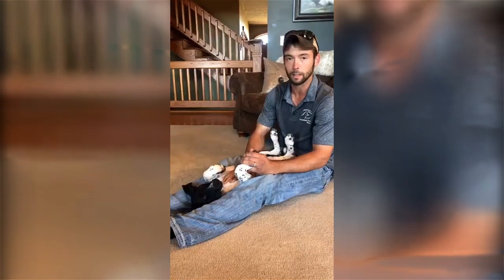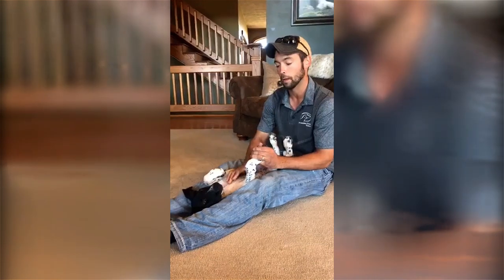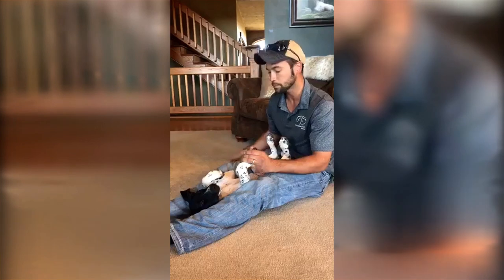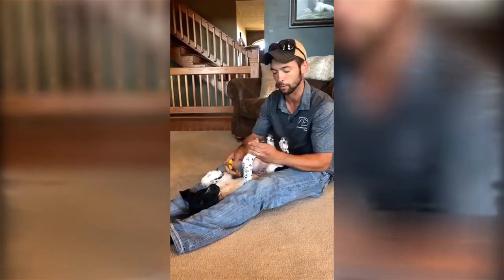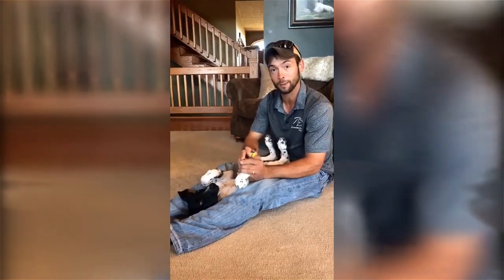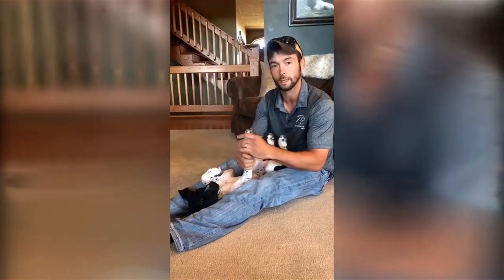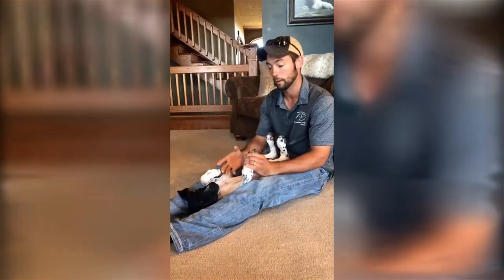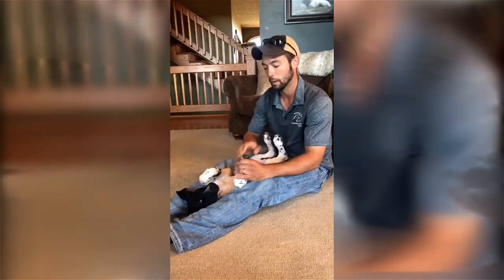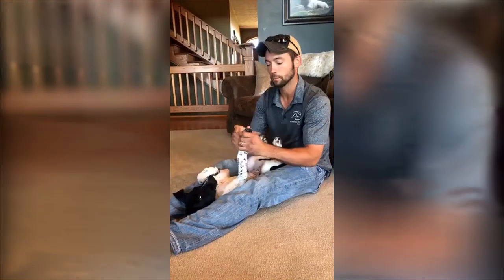So he doesn't like his paws messed with as much. So it's something that we need to spend a little more time with, as well as he likes to overreact when we trim his nails. So to show you how to work through this is what it's going to look like. Now, we just trimmed off the same amount I was trying to trim off before. No crying, screaming, or whatever. And that's because he didn't get out of any of it for that little tantrum he tried to throw. I held onto his paw. He said, "I don't want you to do that." And I said, "Get over it." And then trimmed it anyway.